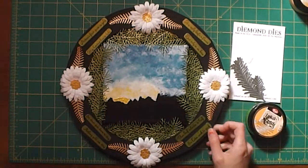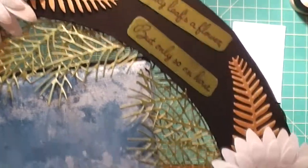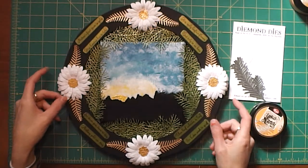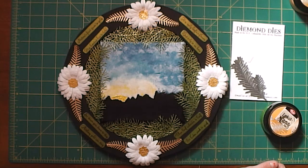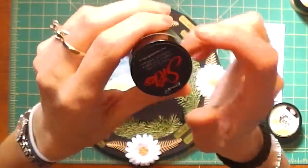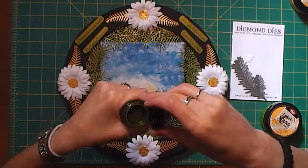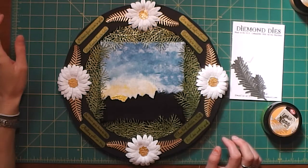Alright, and then, as you can see, there's the poem, and it goes clockwise. With that, I just printed it off on my computer with my printer, and I cut it into little pieces, and then I used some olive vine silks acrylic glaze. You can't really see in there that well. But I used that, and I painted over top of them, and then you couldn't really see the writing anymore.